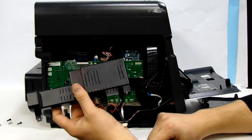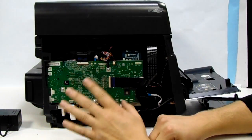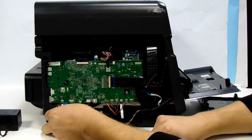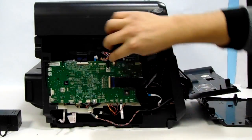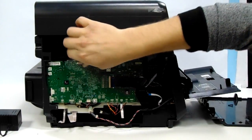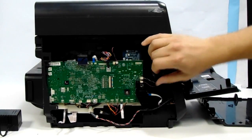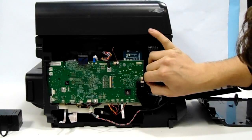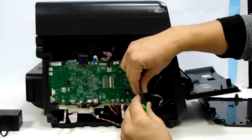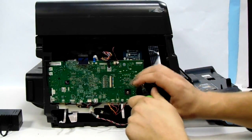So in order to put the power supply back, it's the same process in reverse. And then to remove the logic board here, we're going to first disconnect all cords. Very carefully. Be careful not to rip any of the plastic pieces that are attached to the board itself. And there's a few screws that hold the board.